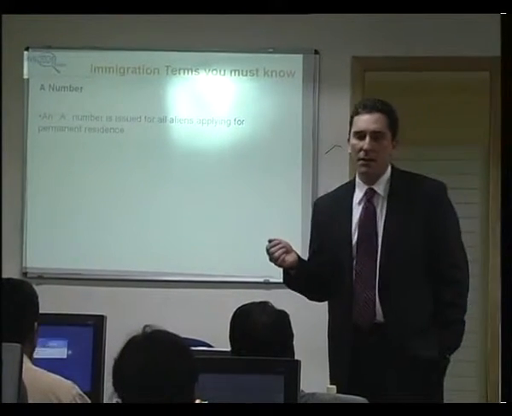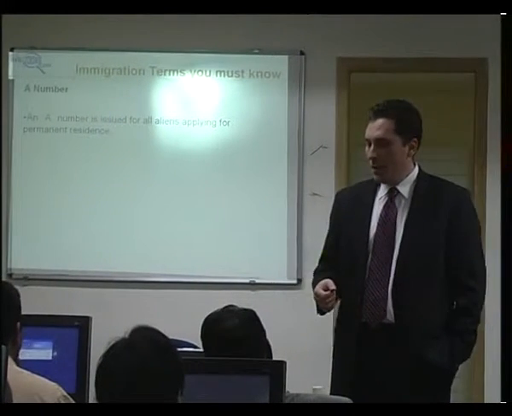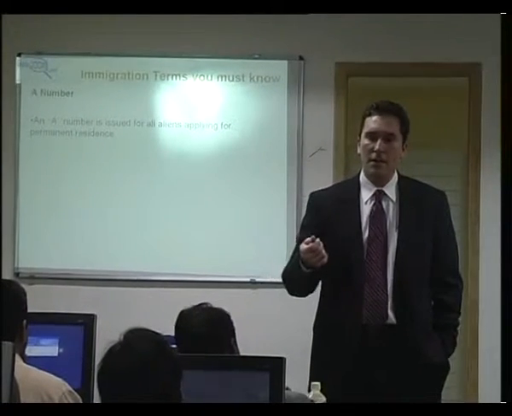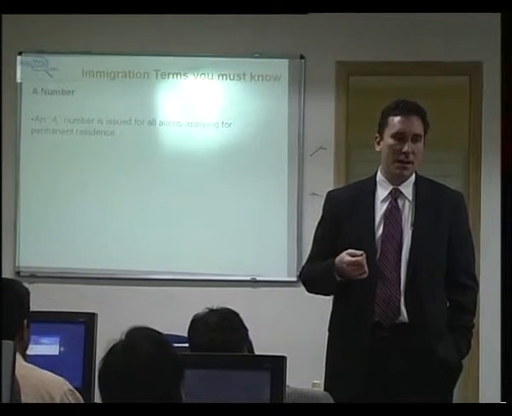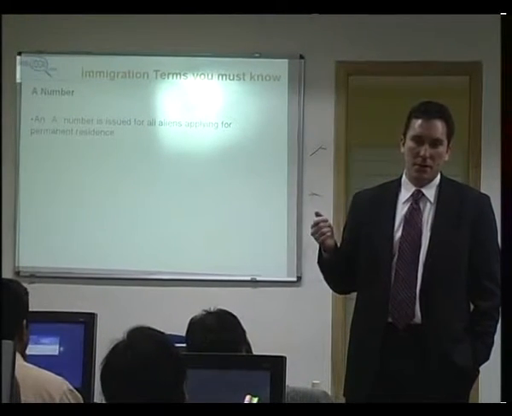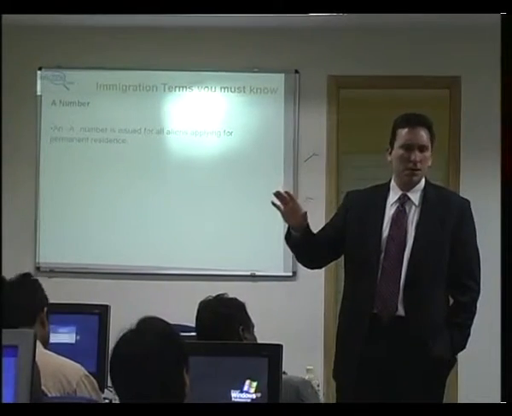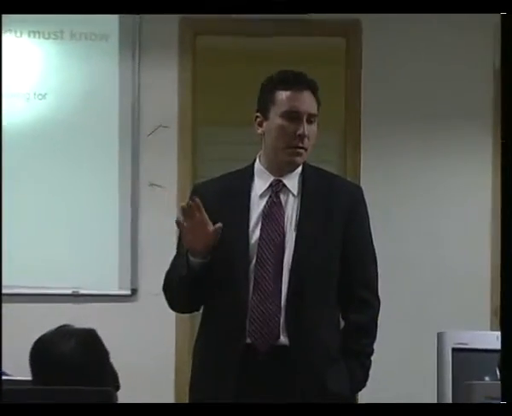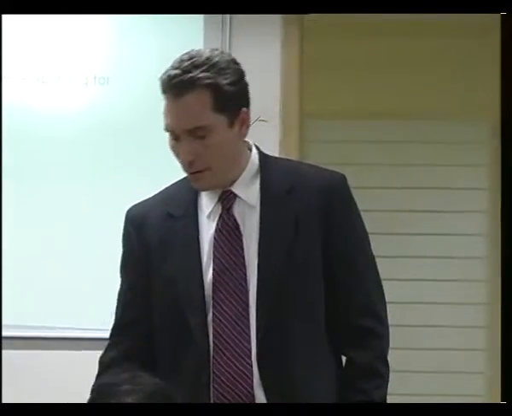The first thing is an A number. If you've ever filled out an immigration form for U.S. immigration, there's always a place for A number. It's a number that's generally given to anybody who has started the final process of the green card in the United States. Or maybe they've been deported before, or something like that. They've been in an immigration process at a level that is usually way beyond H, L, or B visa. So mostly when you're filling out an H, L, or B visa application, you will not need to know what an A number is, and hence you could write not applicable or something in the box for that field.